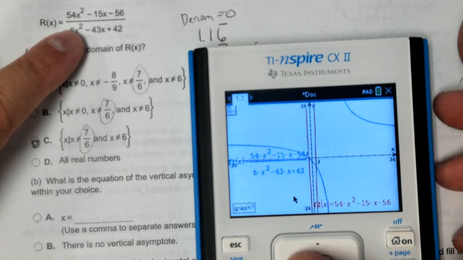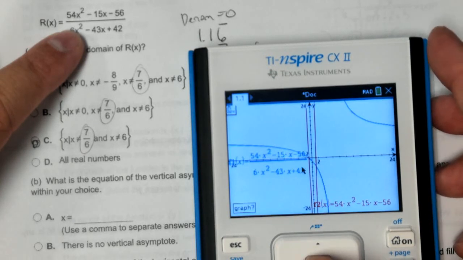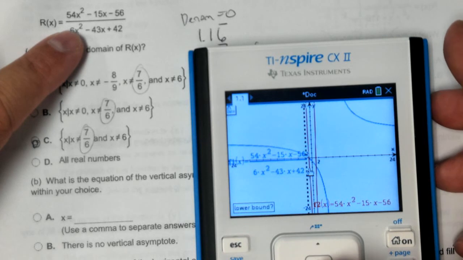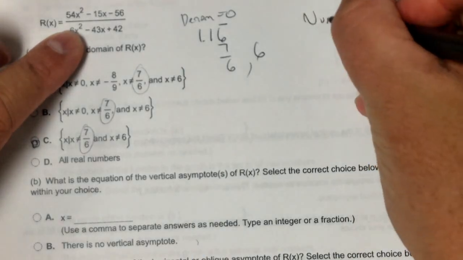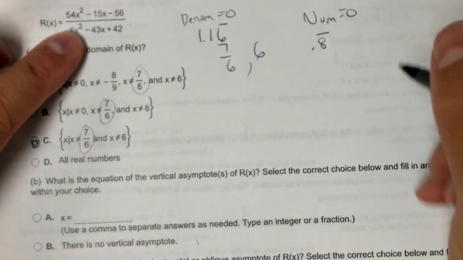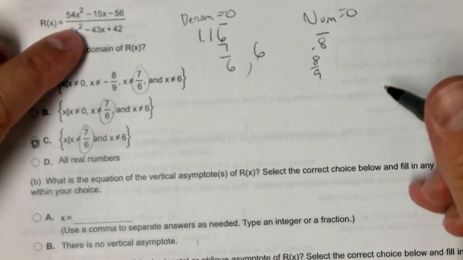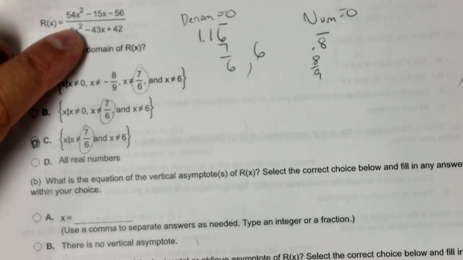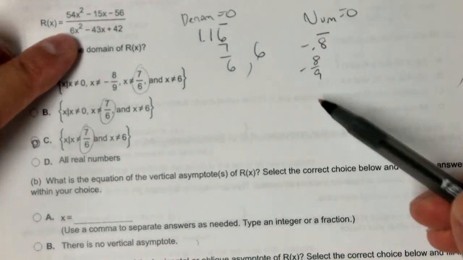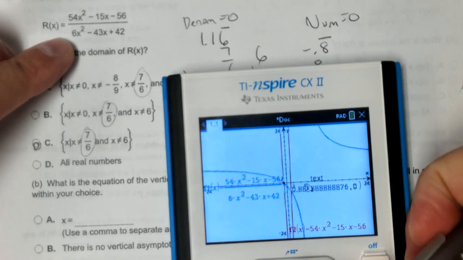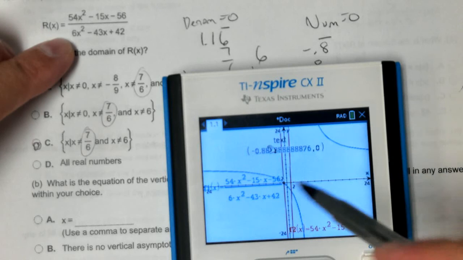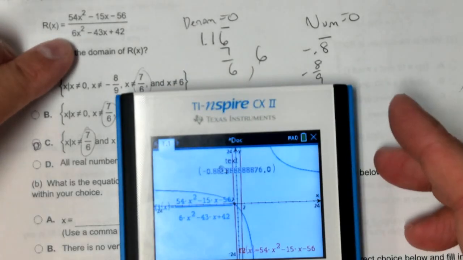Analyze, zero the graph. It's asking which graph, so I have to click the red graph in this case. Okay, there's the 0.8 repeat. When our numerator is 0, I get 0.8 repeat, which is 8/9. Oh, there's a negative sign in front of it. So the negative 8/9. If we need to, we can grab this and move it. There you can see the negative sign.